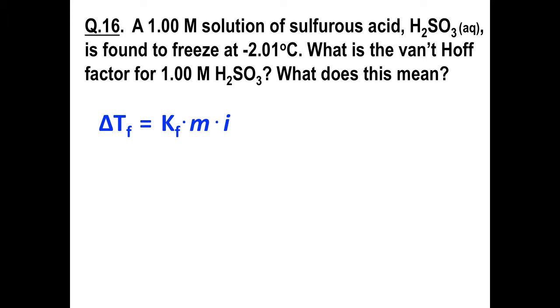Well, we have a freezing point depression situation, so we know the equation that applies to that. We're trying to find i, the Van 't Hoff factor, so we can solve this equation for i, and that's going to equal the difference in freezing point between the solution and the pure solvent, water, divided by the freezing point depression constant and divided by the molality.